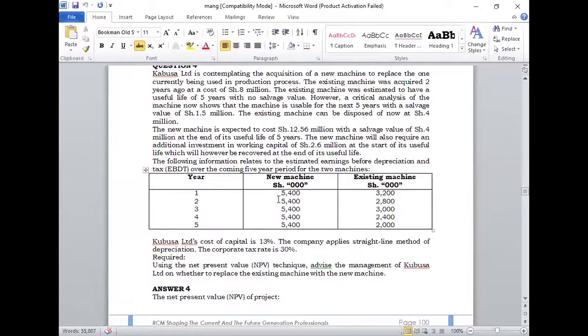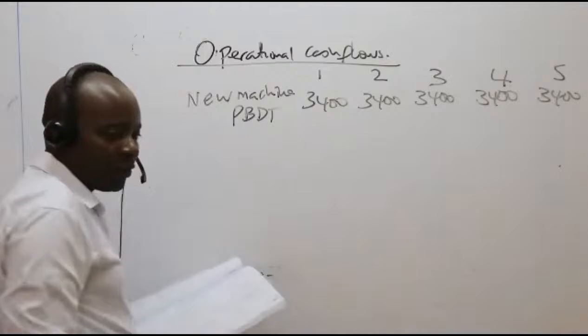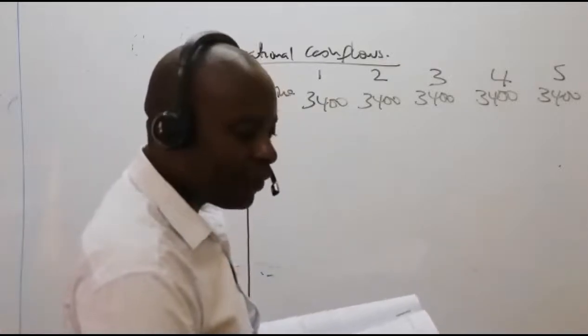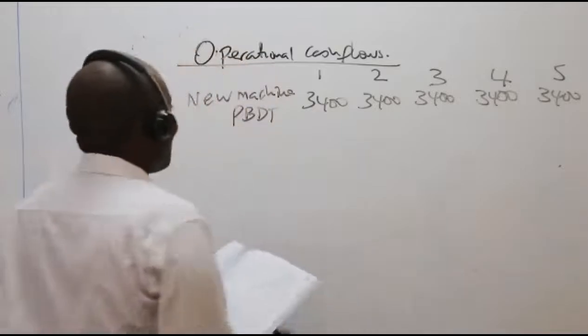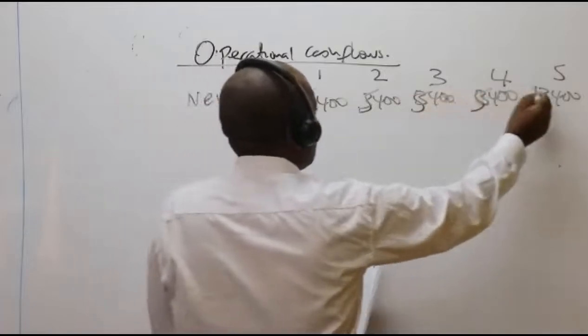We'll come and take here. They have given us the profit before depreciation and tax for the new machine. And then we have the profit before depreciation and tax for the old machine. Right? So please get there and copy these very fast. I hope you are able to see the ones of the old machine. So for the old machine, what do we have here, somebody? So in this case here, we have, oh, it's 54, not 34. Right? Yeah, it's 54. Thank you very much.